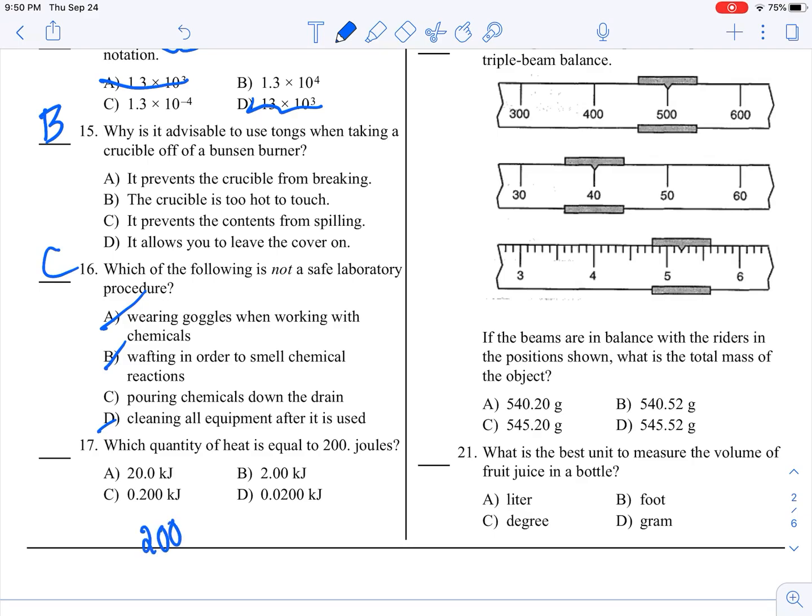So 200 joules to kilojoules. So 200, point for the sig figs. Put it over 1 if you want. Our conversion factor. So we seek kilojoules. We know joules. So in 1 kilojoule, there are 1,000 joules. So 200 divided by 1,000. 0.2. So now we need to figure out. So if my calculator gave me this and I need 3 sig figs, I'll have those 2 there. So that would be choice C.